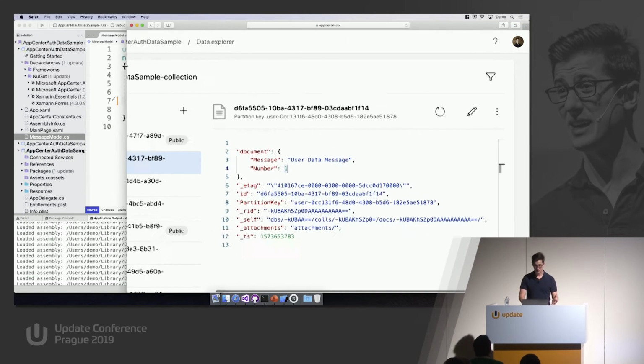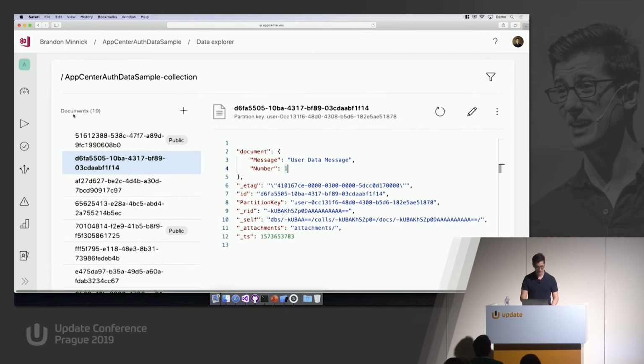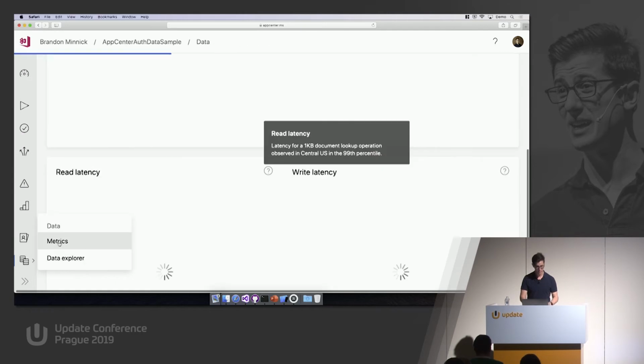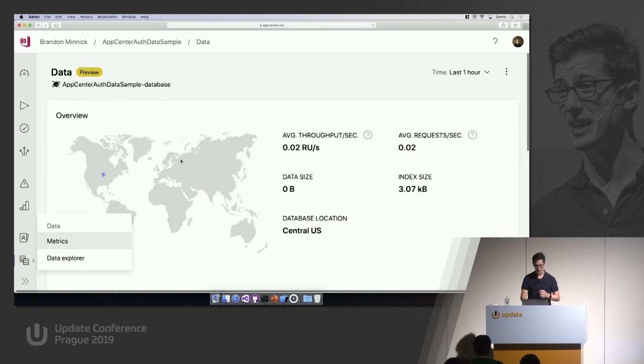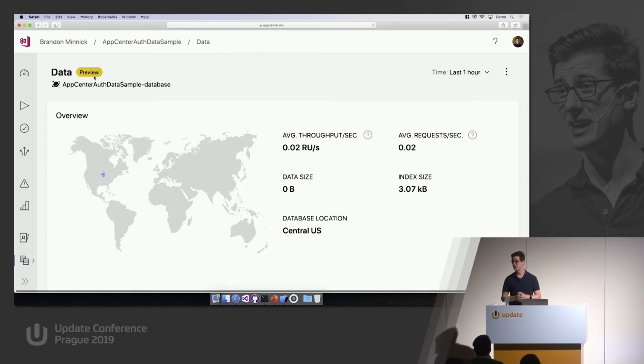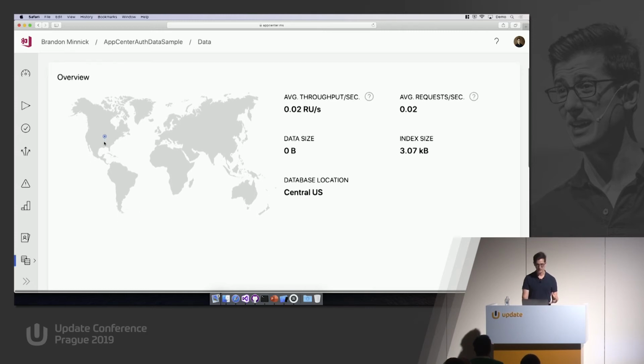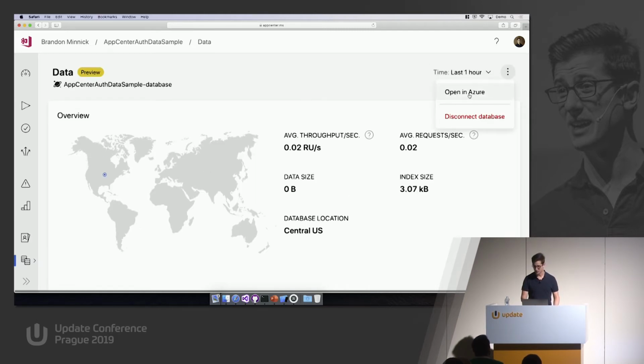Now, speaking of replicating around the world, let's jump back to that first dashboard. There we go. So one thing I do want to point out, this is still in preview. This is kind of hot off the presses. The App Center team just announced this a few months ago, and they're still working on adding some features. And one of the features that doesn't exist here in the App Center portal, that we'll just jump over to the Azure portal to show off real quick, is the ability to select the different data centers. So let's check that out real quick, because this is really cool.